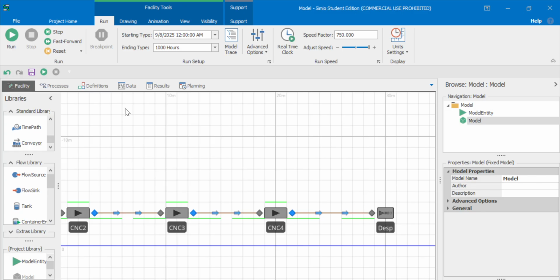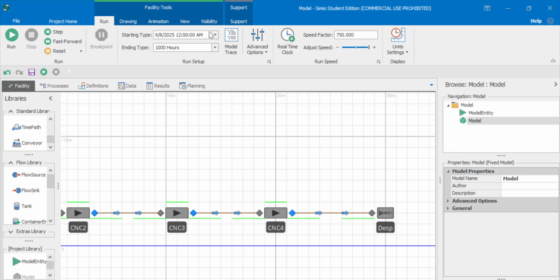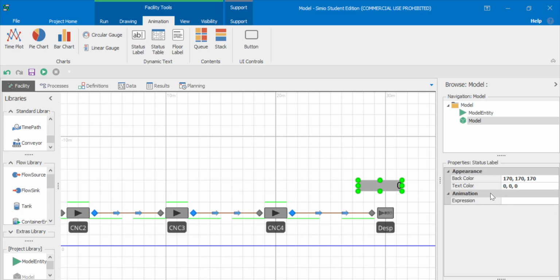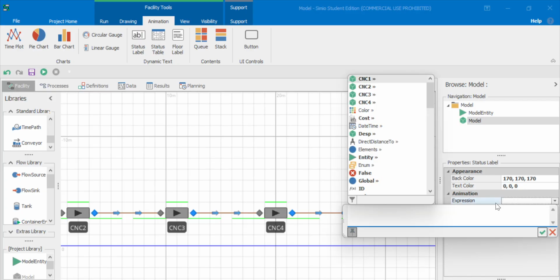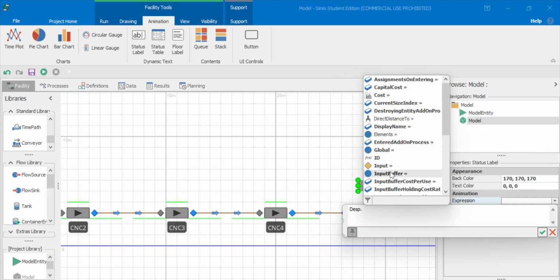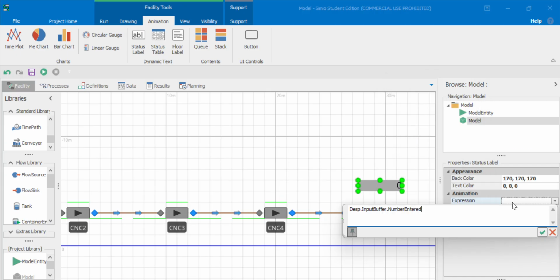Okay, let's add a label here so that we can visualize how many jobs are dispatched during 1000 hours of running the simulation. For this purpose we'll go to animation, status label, then let's say the expression is dispatch input buffer number entered.